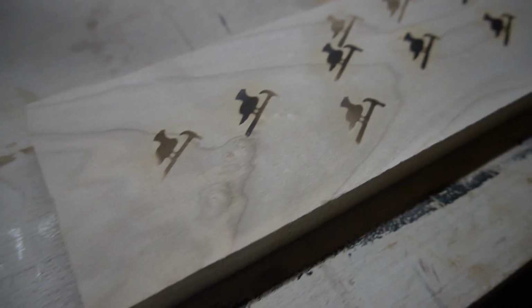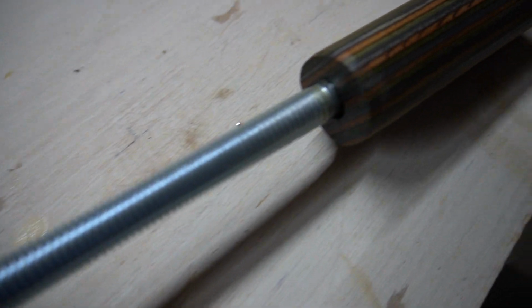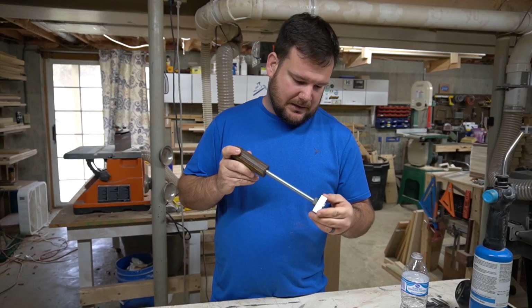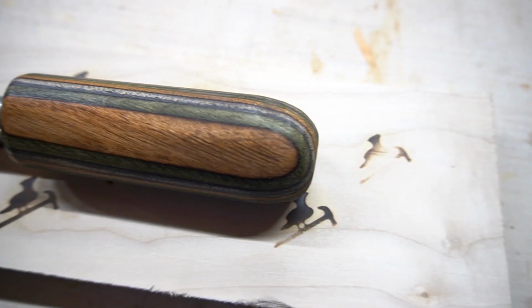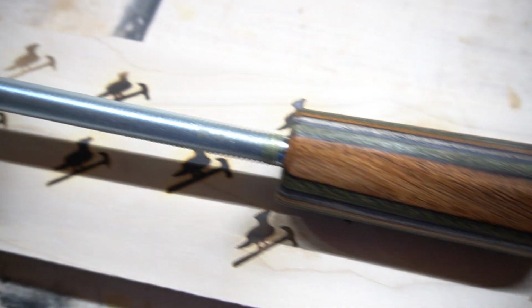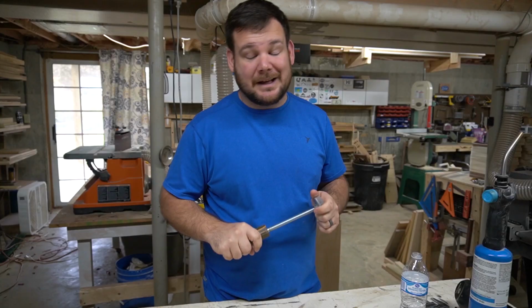Being a good business owner is being resourceful and problem solving. This is an example of that, and I'm glad that the idea finally hit me. Like, look, I have these materials laying around, I can make this. So now I have a branding iron, literally, made with things that were laying around the shop and given to me over the last couple of years.